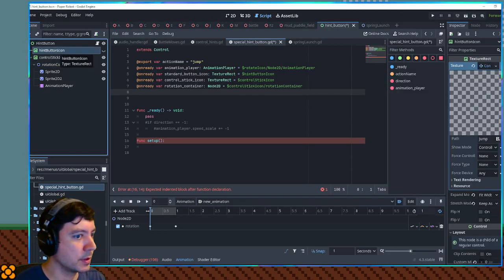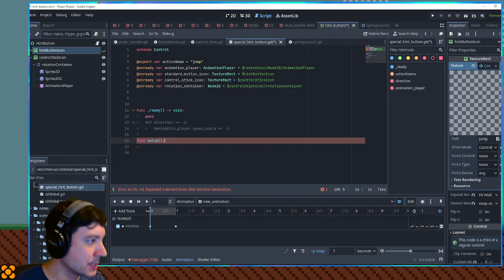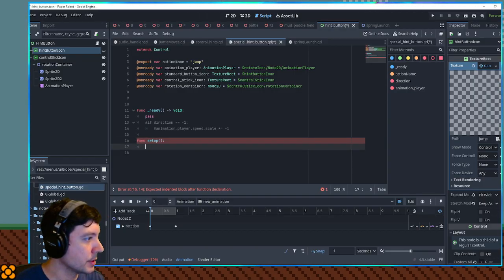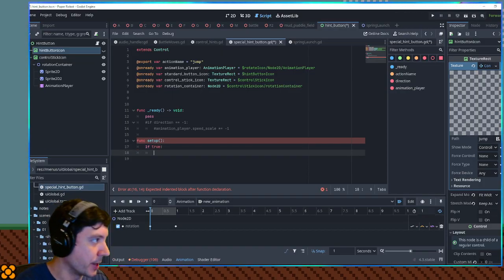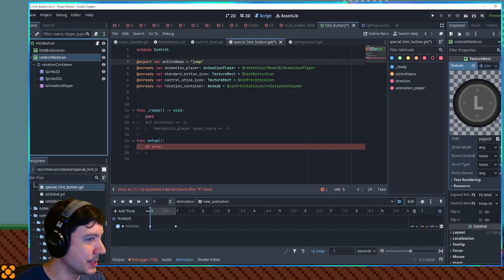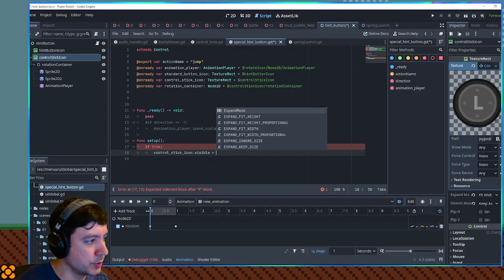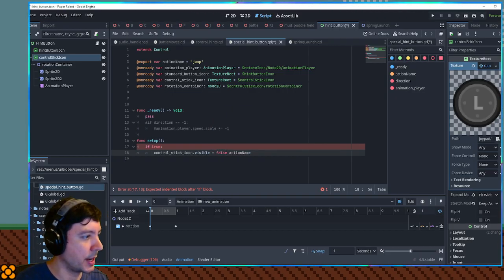Okay. If hint button icon, so that's just a texture rect using a texture of controller icon texture, which is great. If normal case, if true, for now, if it's a regular thing, then we're going to hide the stick icon and just use the regular icon.